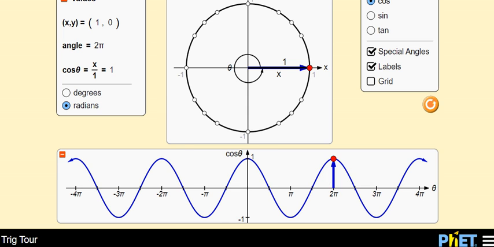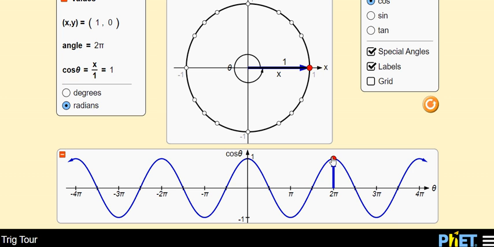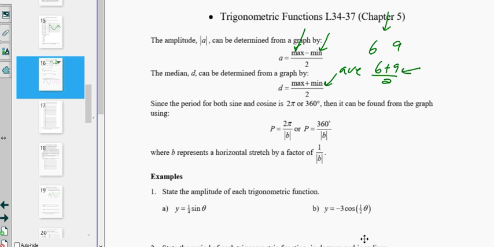That's all it is. If you said, what's the average between 6 and 9? If I wanted to figure out what the middle number between those two was, I would go 6 plus 9 and divide by 2, right? That's just to find the average between those two numbers. That's all we're doing, because the average between the peak of this thing, the max, and the min, is always going to be the line that goes right in between them. So we want to find the average. That's all that number is. Okay, so that's the average between those to find D.